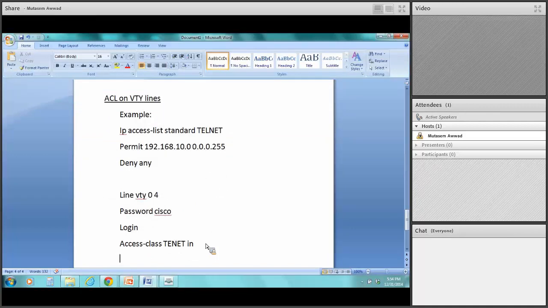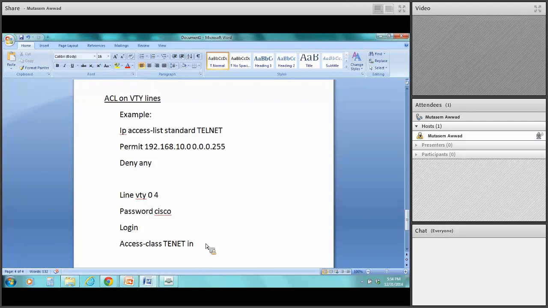So remember, let's say you wanted to telnet, right? Usually when you telnet from home into your router, you type in telnet, space, the IP address of that interface that you're trying to reach on the router. You hit enter, and you're prompted for a password. You type that password in, and bingo, you are in.